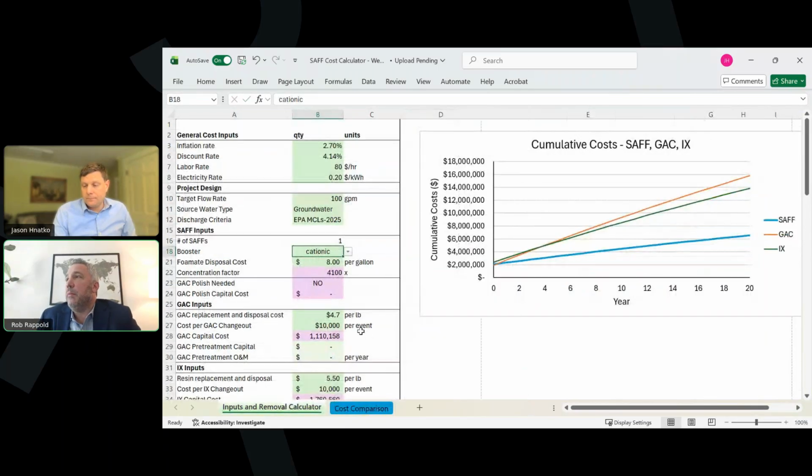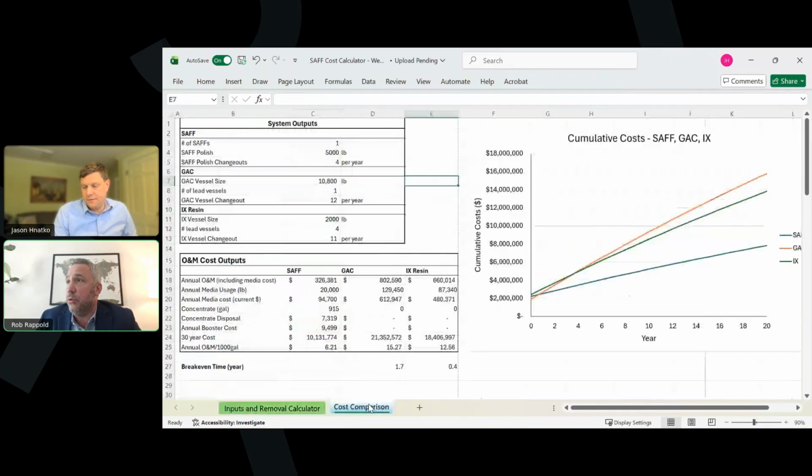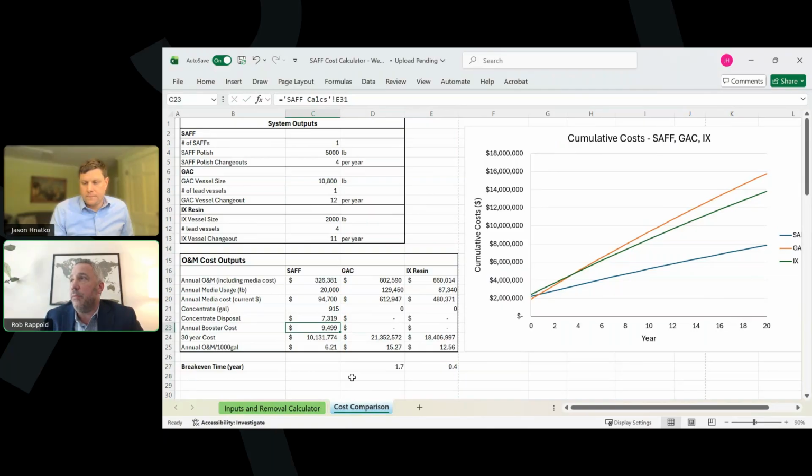Jason, maybe just one comment. In the second scenario where you use the non-ionic, you can see where that line flattened. So maybe just a talking point there is that the increased cost of the booster is lower than the cost of the additional polish. So you'll see that the booster is a way to improve removal, enhance foaming at a lower cost, relatively speaking. So we'll touch on that more in the other scenarios, but just a talking point for now.